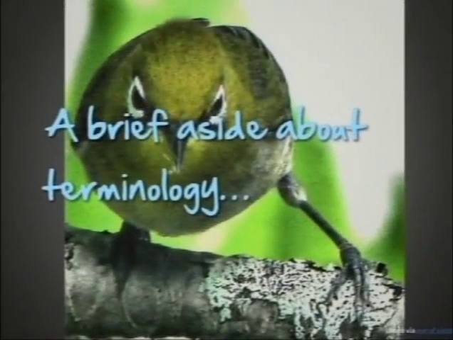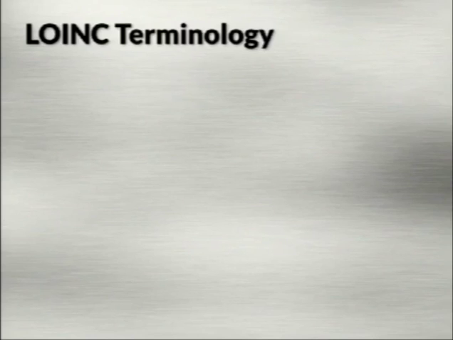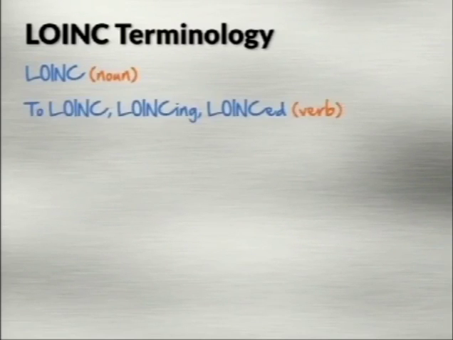So just for fun, we'll take a brief aside here to talk about a few things. Throughout the day, we'll talk about LOINC as a noun. It's the database, it's the terminology, it's an entity. You all will be involved in LOINCing as a verb, which is fine. You can say we will LOINC, or we're currently LOINCing, or when you're all done, you can say you've LOINCed your test catalog.